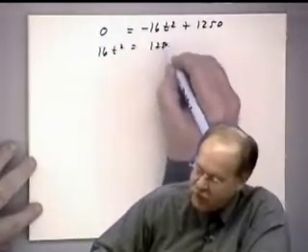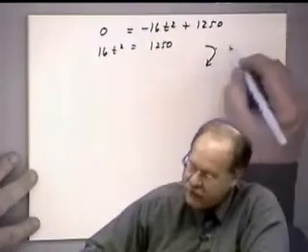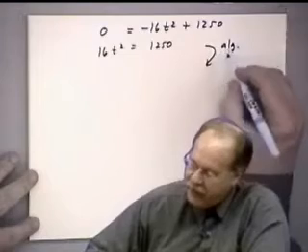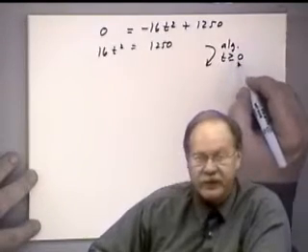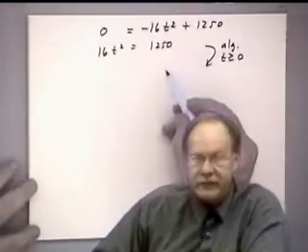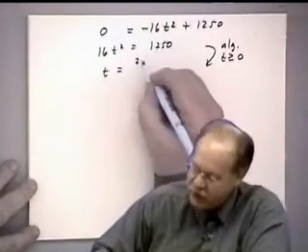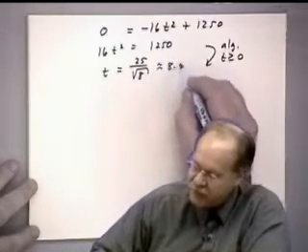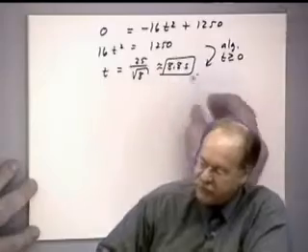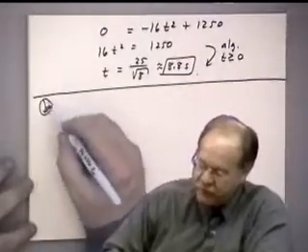16t squared is 1,250. I bring this over and take the square root, and I'll just write this as a little bit of algebra. And in the square root, be sure and remember that time is always greater than or equal to 0 here, so we only need to take the positive square root, which will then lead you to t equals 25 over the square root of 8, which is approximately 8.8 seconds. So that's how long it takes to reach the ground.